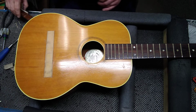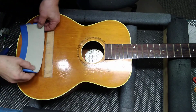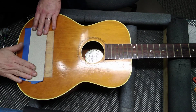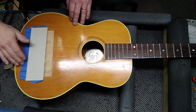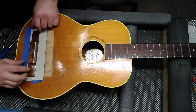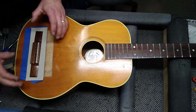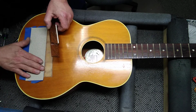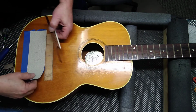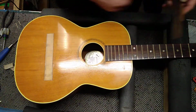And then what you want to do is get some 80 grit sandpaper and put it on here just like this. Put some masking tape down first, get it nice and flat, no wrinkles. Masking tape first so that when you pick this up, it doesn't pull up any finish with it. And then you want to sand this so that all the glue will come off for one, but for two, more importantly, it's going to have the same shape, as close as you can get it, to this part right here of the guitar. So you want to sand it until you're touching all of the bottom of the bridge. That way it's a nice, good, clean fit.